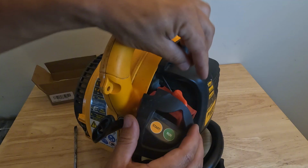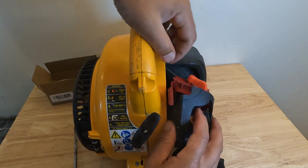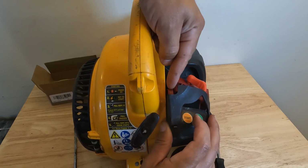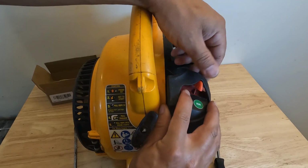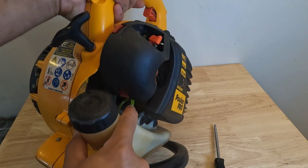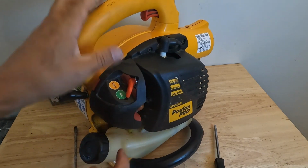And then you might need to just kind of adjust this little knob as you push everything in. So then we're going to take this part of the cover and just make sure it's inside or outside of this red piece. And then we're just going to click it into place. So you can see how it's seated with that tab right there.